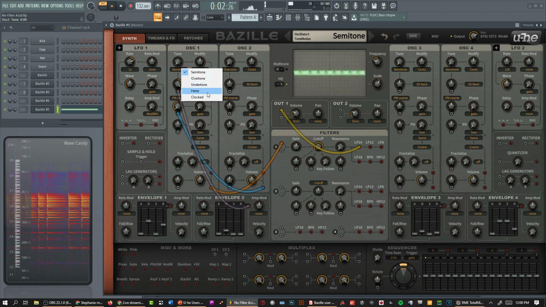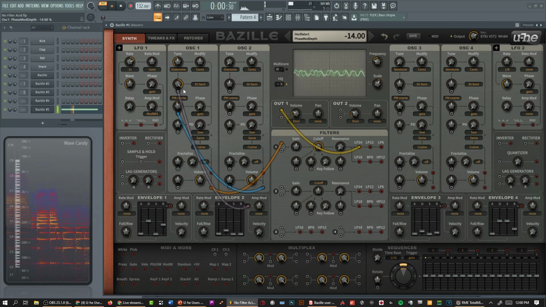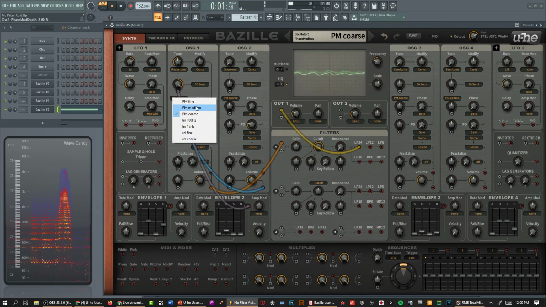Or in this case, we're going to change the undertones of the oscillator 1. And we're going to lower the FM to fine.